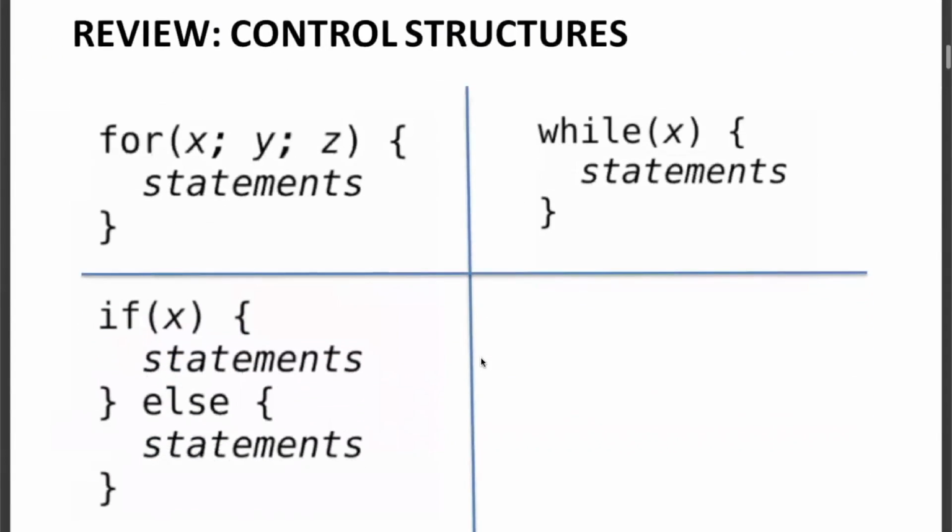We went through this in the last round of lectures. There are 4 or 5 different control structures. These are structures that allow you to iterate through your code. The first one is a for loop, the second is while, and the third one is if. There's also do whiles and switch cases. So we'll talk about those.